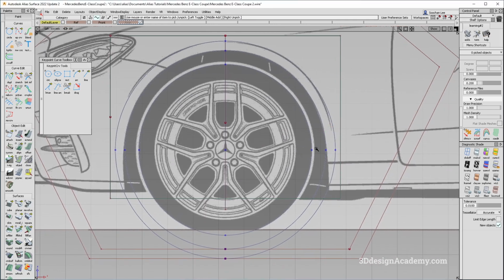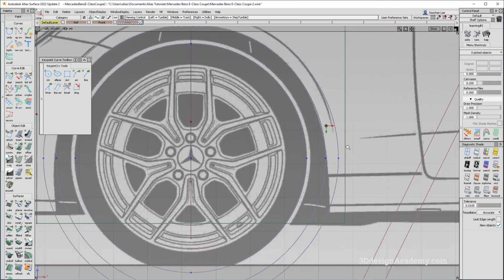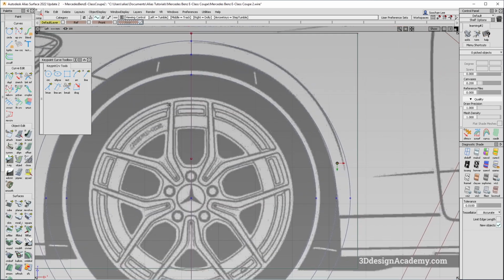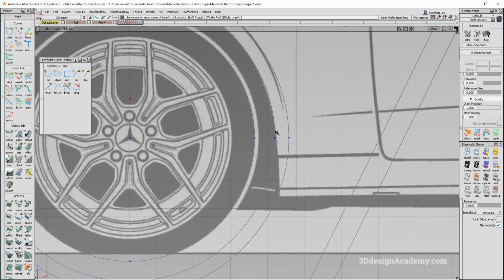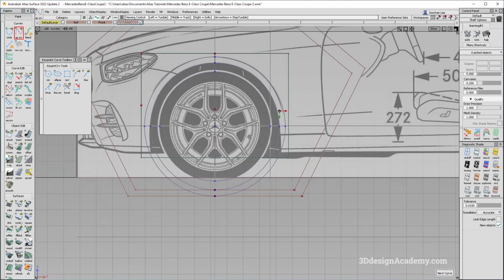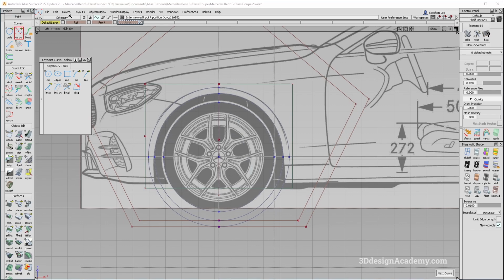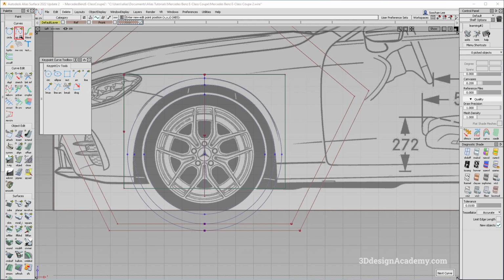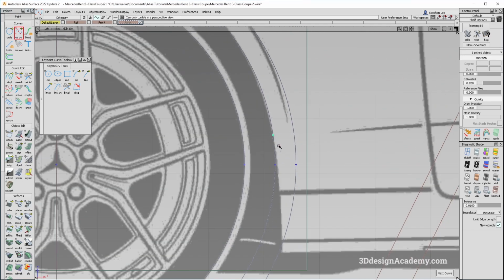Okay, so now you'll see that while this is pretty round at the top, it does not match over here. So in this case, before I do that, let me just delete all the guidelines. So I'm going to say delete guidelines. Okay, so that's good. And what I'm going to do is grab a curve here somewhere.